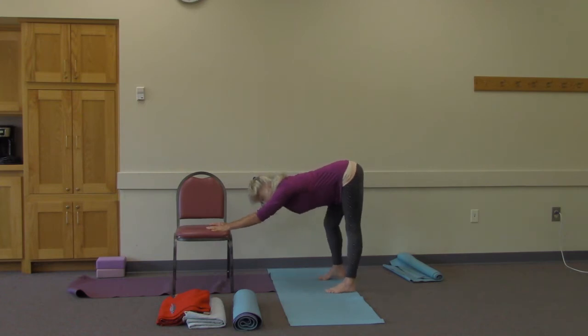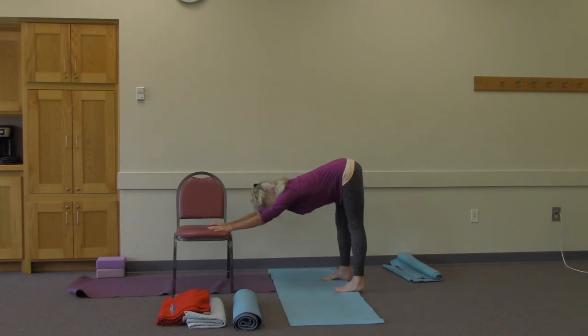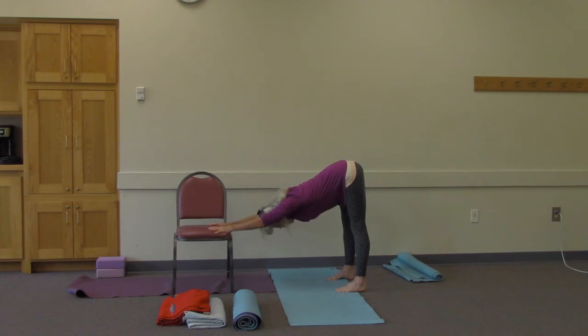It could almost be a modified uttanasana, standing forward bend, but it's more of a down dog action as you move your feet away. Let the head come through the arms. Belly button is up and in. Shoulder blades are still reaching down the back. And breathe. Nice, wonderful stretch.